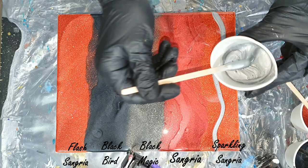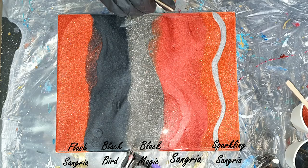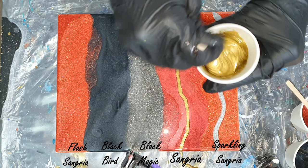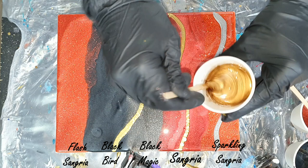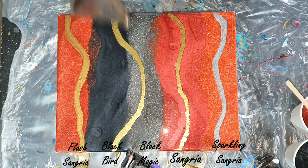I'm testing four metallic colors. The first color is silver, and I'm searching for metallic gold, silver, bronze, and copper colors that will stay on top of the resin so that it looks like gold leaf. You can see me test a silver, two shades of gold — the second being a darker shade — and a bronze. I poured the first gold already and now the second gold color.